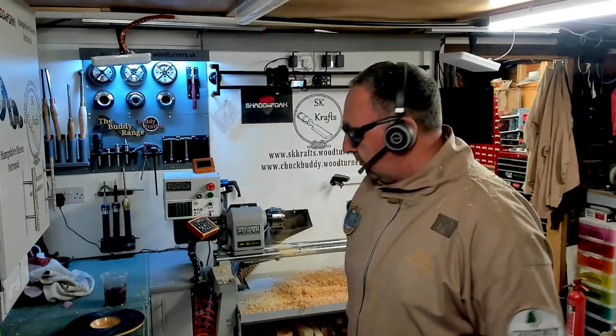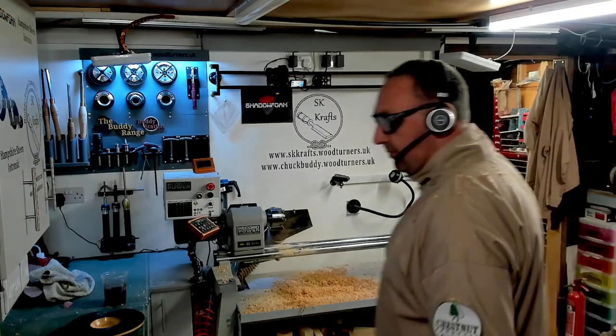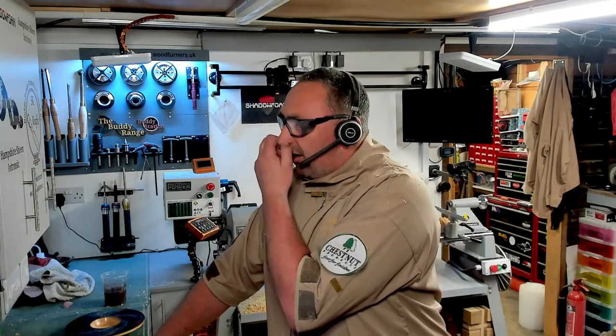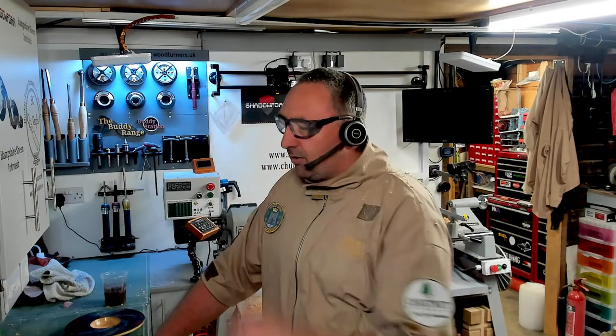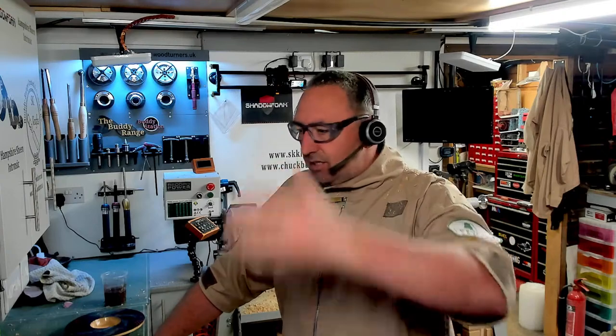I normally do about nine coats as a maximum. Yeah, well, I don't know how many coats I put on that. I just use the whole can, a 500 gram can. I think that would have been anywhere between 8 and 10 coats, I would imagine. But because that was ash, and the ash grain was quite low, I wanted to flood fill it so it was just totally smooth.